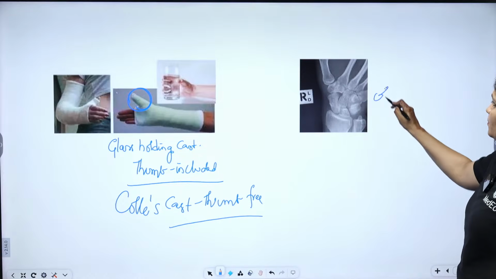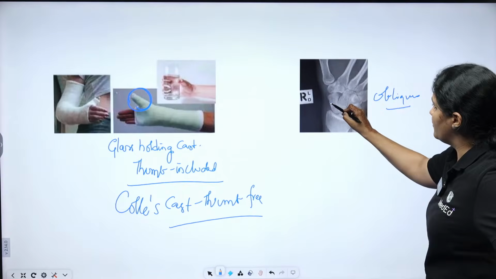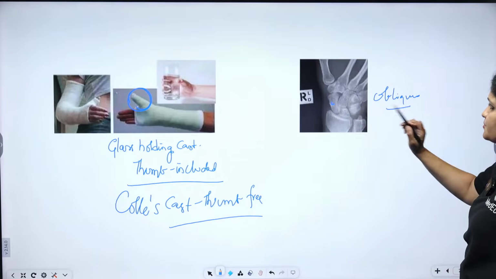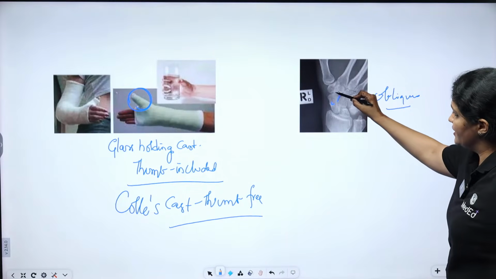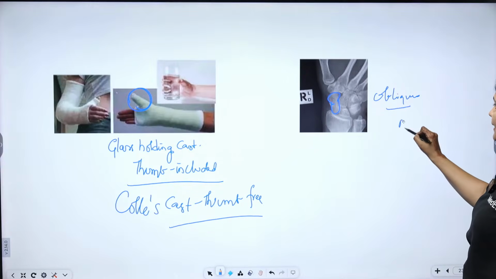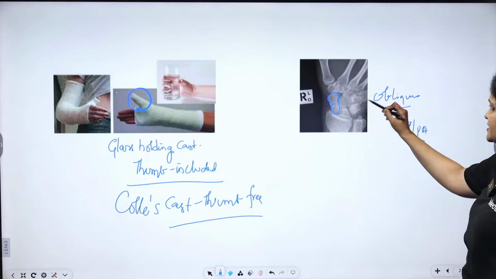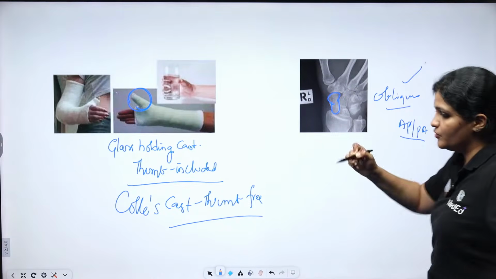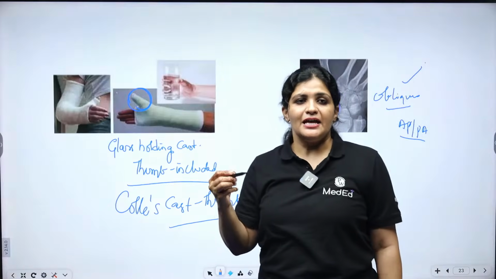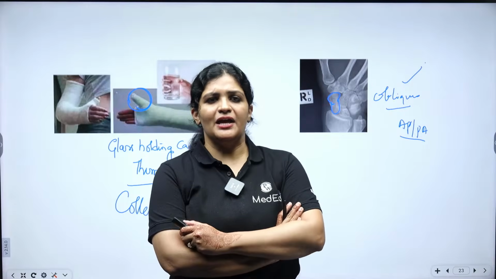And this is the oblique view which we see on the scaphoid, and here you can see a small amount of disruption, right? You see the scaphoid is clearly and completely visible in this oblique view. If it is a normal AP or PA view, you can't get this orientation of the scaphoid. So, remember what view you ask for: you ask for the scaphoid view. So, X-ray at 10 to 14 days.